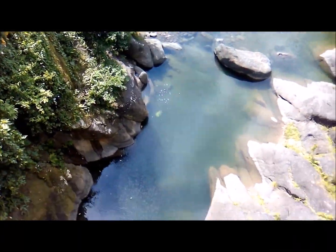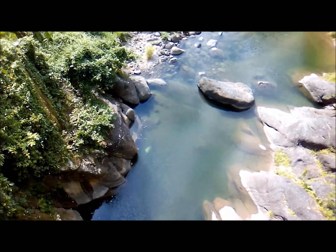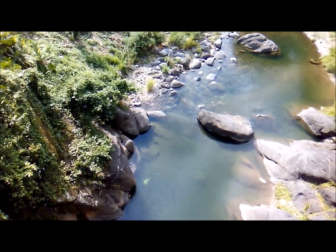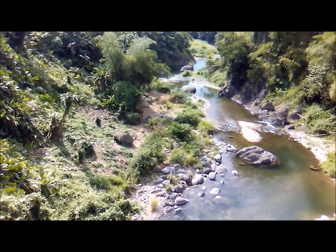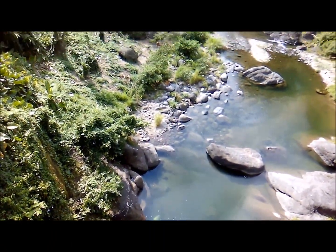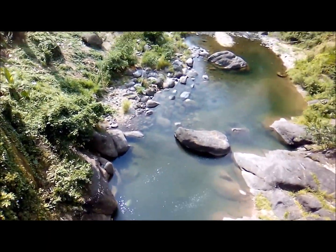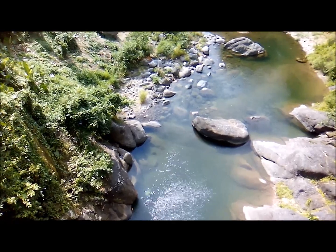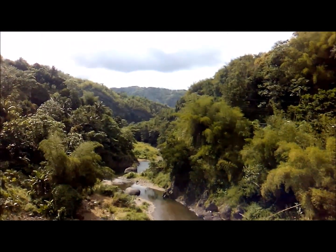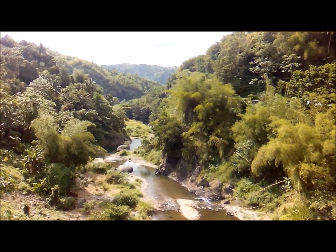A different view of the river — this is about 100 to 150 feet above the river channel as it goes upstream. As I said before, this is the Water River, Saint Mary, Jamaica. Beautiful scenery. This is what it feels like being in Jamaica — nature's paradise. There are fish here too.